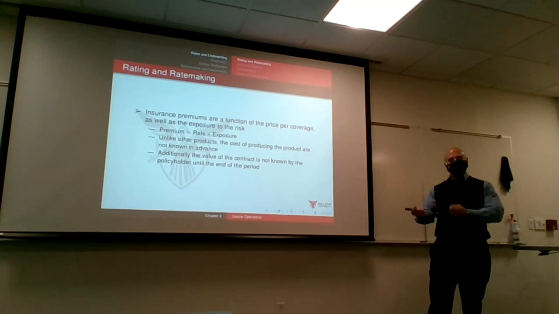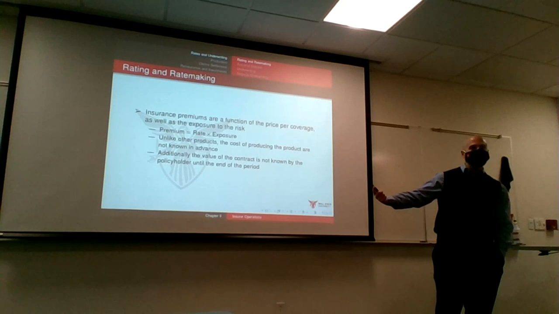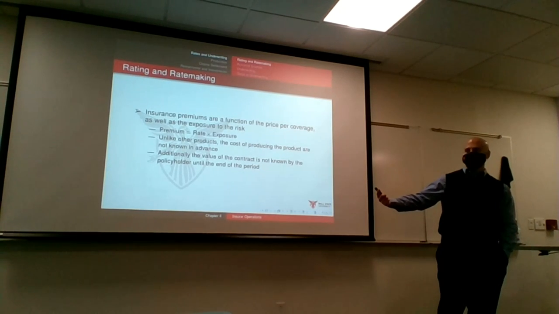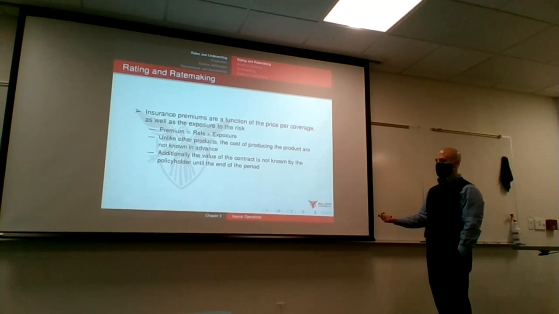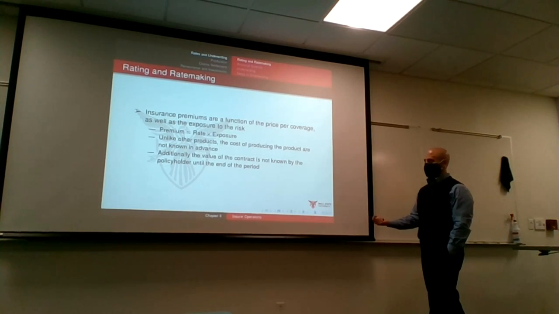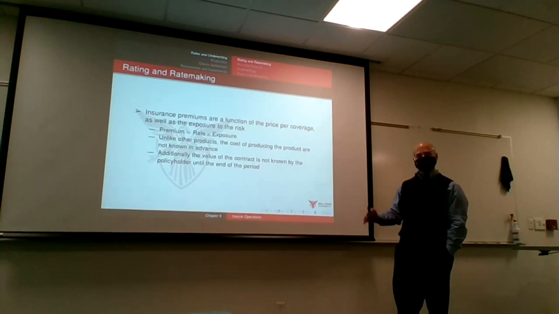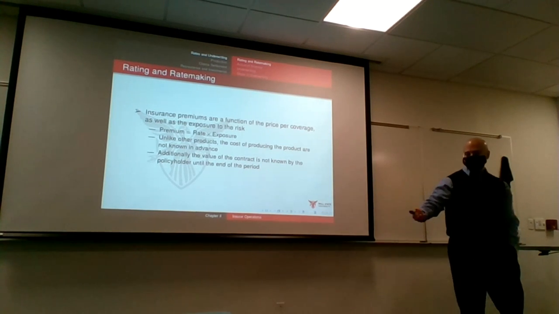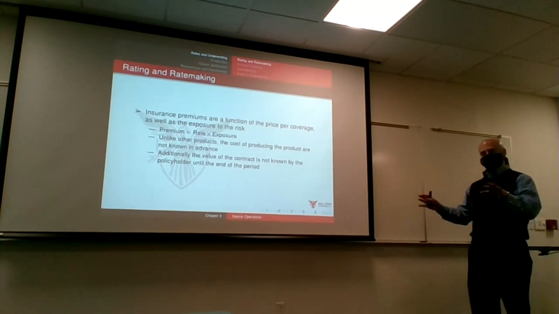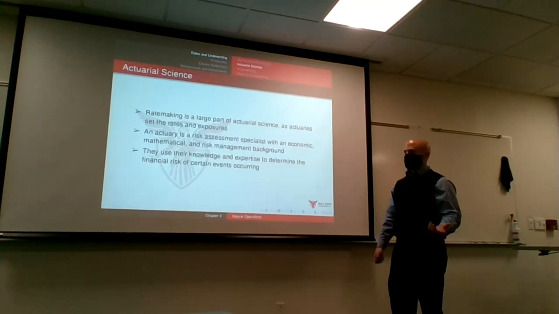So we don't know the true cost of these products until, frankly, it's too late. And this is for individuals on both sides of the equation, the firm and the consumer. So it's not just from the pricing side. So that is kind of unique. Okay? There are other products that are like this, but insurance definitely falls under that umbrella. We don't know the true price of it. So there's estimation here.